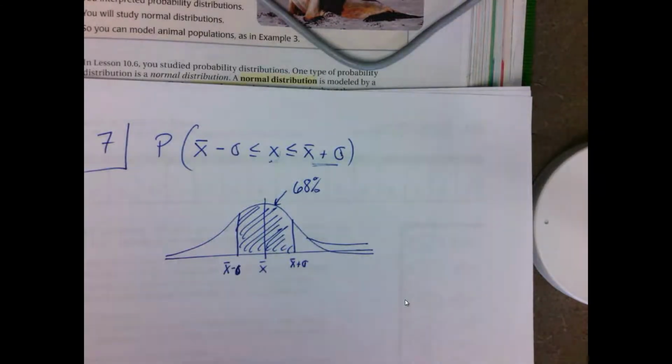If I'm looking at selling a product or making sure that people have adequate support for their needs, 68% of the people are going to basically be average. And so most people are going to be satisfied by that. But I also have to acknowledge that 32% of people don't fit that. So almost a third of the population isn't going to be satisfied by what we would call normal. We have to consider those people and how we satisfy the needs that they have and make sure that we're being careful there.